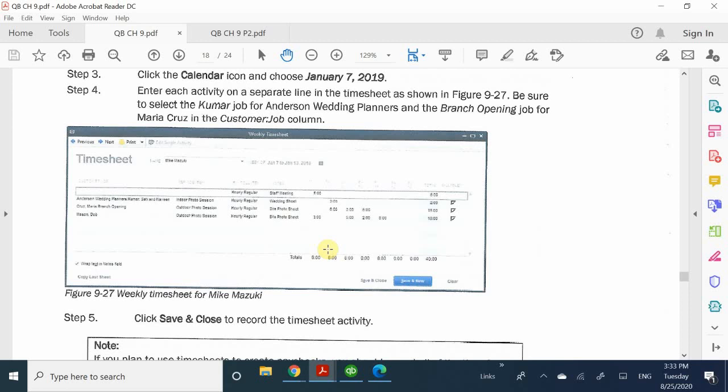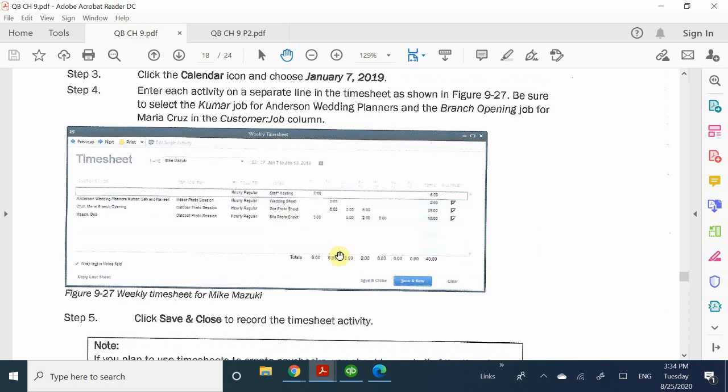Okay, hold on. Let's go back up one. Does this say 2 hours or 3 hours? Right here, the second line. The second line is 2 hours. Wait, wait, wait. No. The first line. Okay, we're looking at the second line. The hourly rate, staff rate. The first line has the 5 hours. Then when you come down to the second line, for Anderson Wedding Planners, 2 hours. That's what I have on my sheet, yeah, it's 2 hours, right?